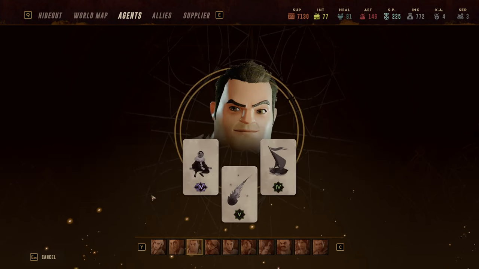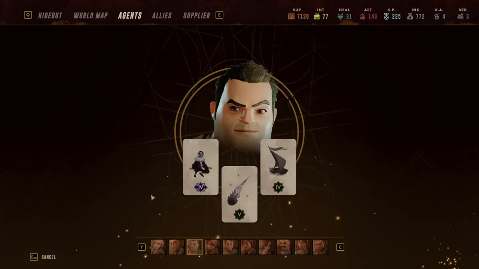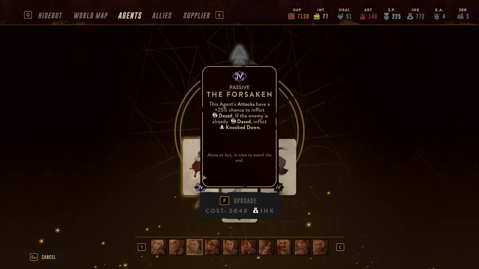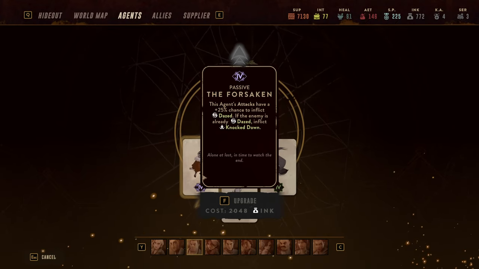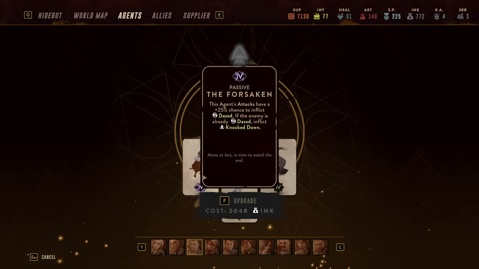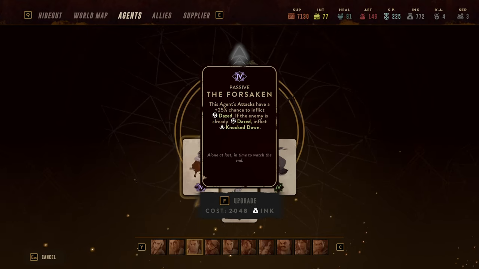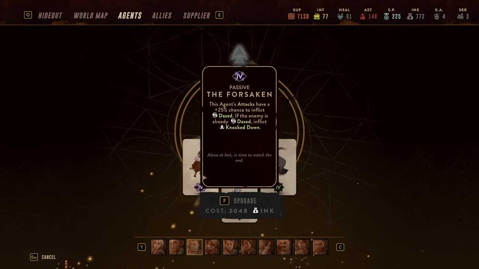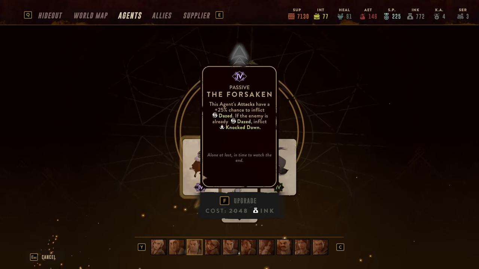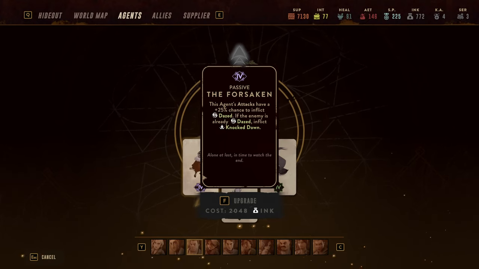In terms of undrawn hand, I would suggest with Eddie to use as many passive and on-hit abilities as you can. I personally run him with the Forsaken. Super good, a rare card that allows him to have a 25% chance to inflict daze, and if a target is already dazed, then he inflicts knockdown. And believe me, with six attacks and then his signature ability, there will be a lot of knockdown and dazed targets. Dazed means 1 AP reduced, knockdown means 2 AP reduced.